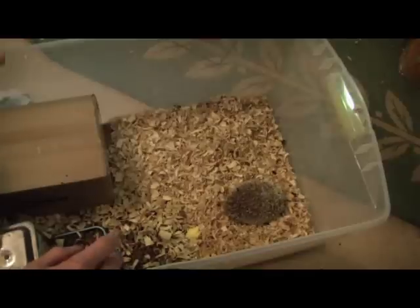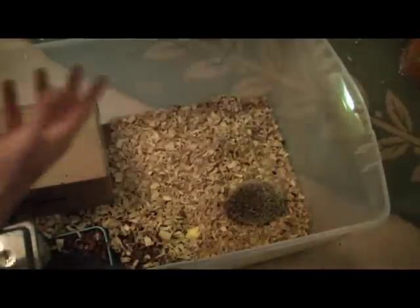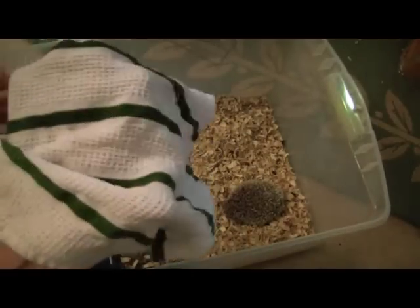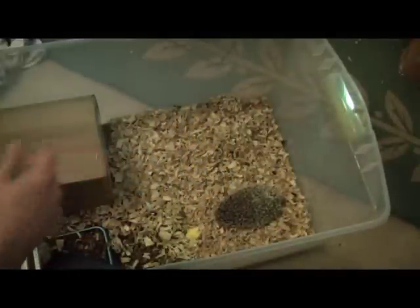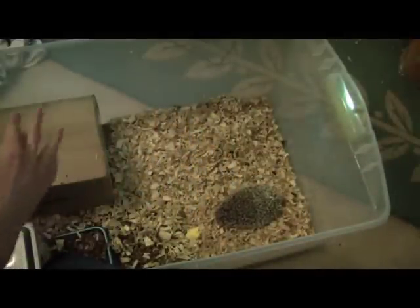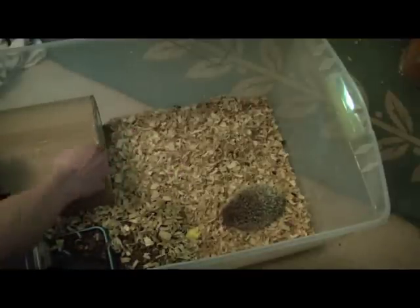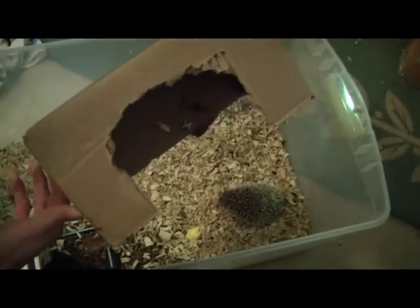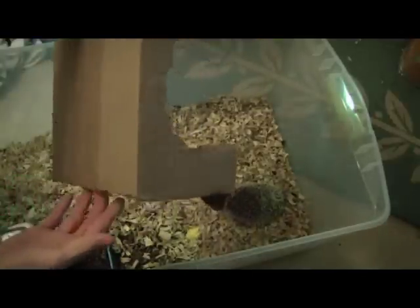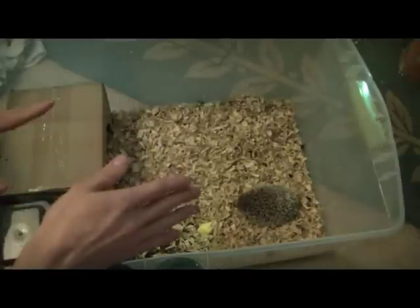All you have to do is get her off the ground, and you can do this one of two ways. You can use a towel, which I'm not going to use right now — get the towel around her so it doesn't hurt you when you pick her up — or you can just use some bedding like I'm going to do now. I've got this flat box over here. It's actually her sleeping area — I just cut a hole in a box and that's their sleeping area, real cheap and easy. I replace them like once a month. I'm going to put her on top of that to get her kind of out of the aspen.